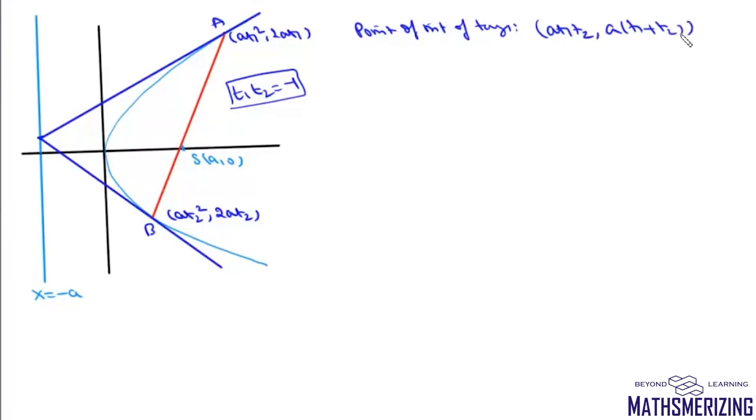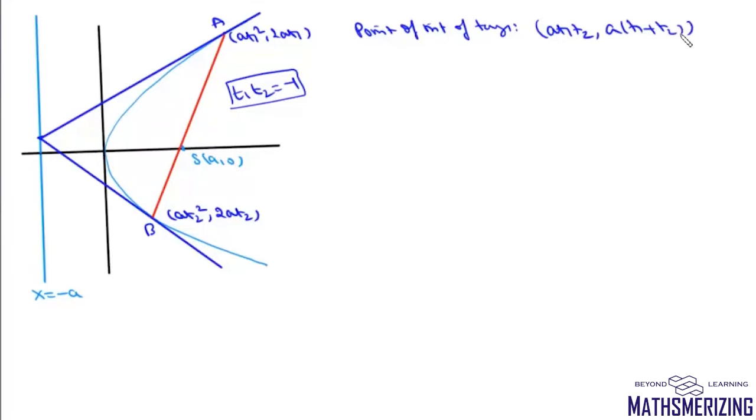Now this result is equally important the other way around. Suppose we have any point P, and from this point a pair of tangents is drawn to this parabola, then we can prove that the chord of contact of the parabola will be a focal chord. So say from this point P, we draw two tangents to this parabola, which intersect this parabola at t1 and t2.